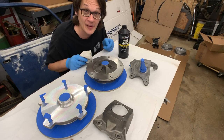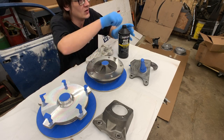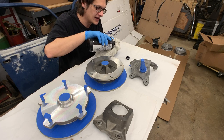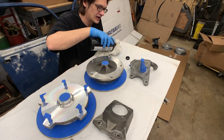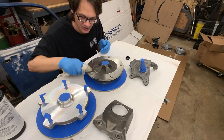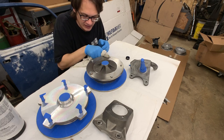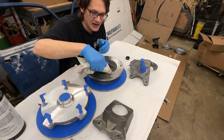All right, so I've got myself now a clean rag. I know it doesn't look clean, but it's been laundered. And what we'll do here is we'll just pour some of the cleaner on the rag. I want the rag to be wet. I don't want to pour it directly on the metal. And now we'll just go ahead and give everything a thorough wipe down, removing the last remnants of any kind of oil or grease that was used to pack this up.